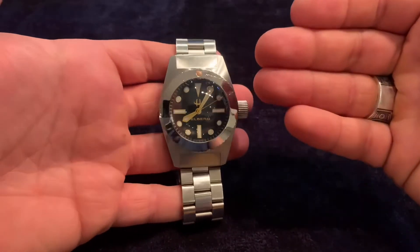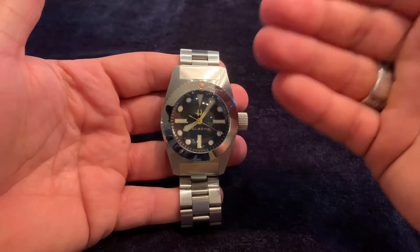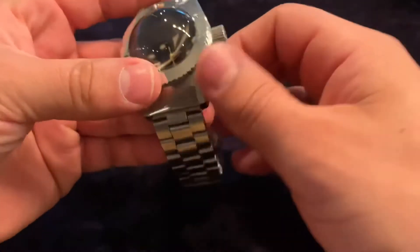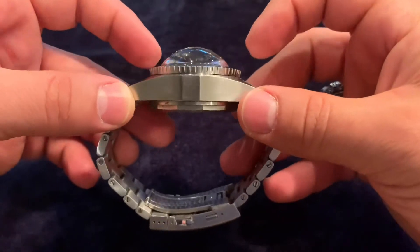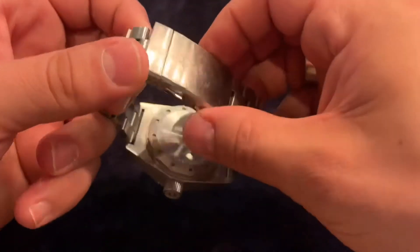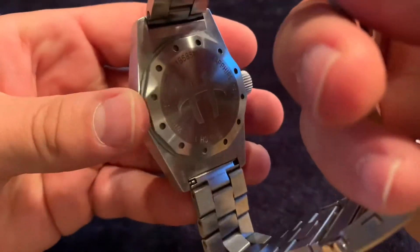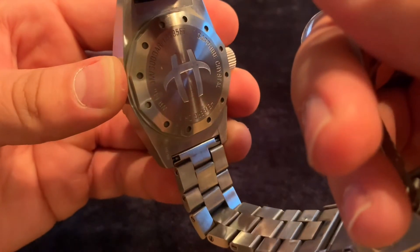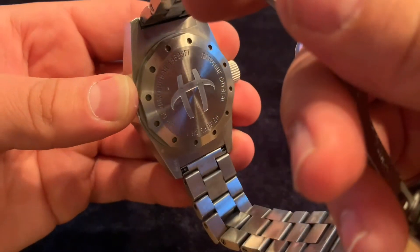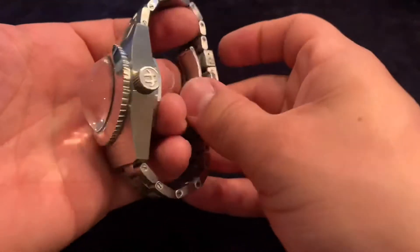This is purely a collector's piece paying homage to one of the greatest dive watches — one of the first watches to go to the bottom of the Marianas Trench. You can see the crown here with the Helberg 'H' logo, and that huge domed crystal, which is designed to withstand 6,000 meters of depth. On the case back it reads 6,000 bar — 19,685 feet — sapphire crystal. Beautiful watch.